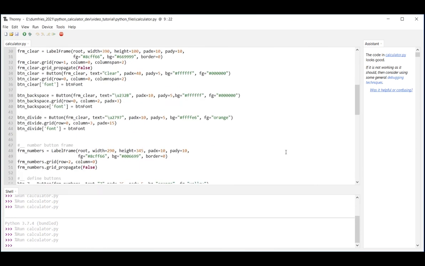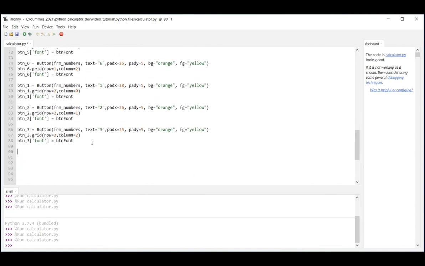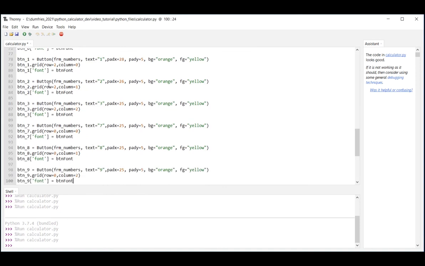So let's go back down to the buttons, because we've got our next row of buttons to put in. Control V. So number 7 in this case becomes the change of sign. So we'll call this btn_neg. I'm just going to copy that, paste it in there for 7. And it's not row 0 this time, it's row 3.